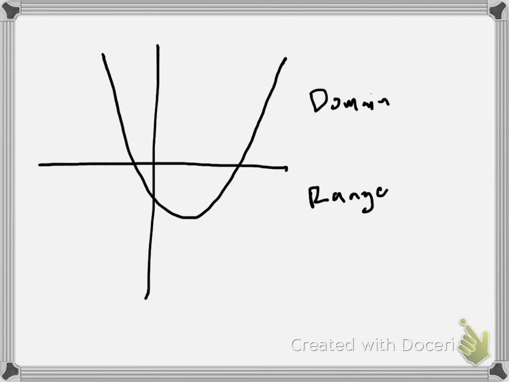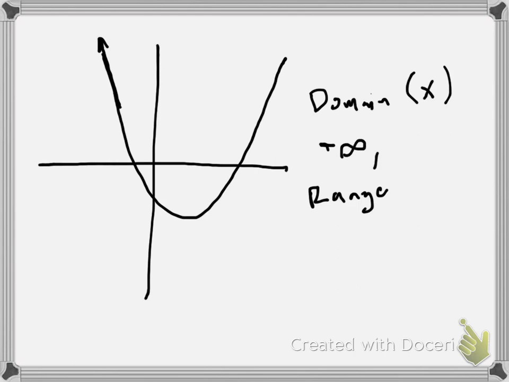And we have to remember what we're talking about here. When we're talking about the domain, we're going to be talking about the x values, right? And if I'm thinking about the x values of a graph like this, I'm thinking about working my way across the graph from left to right. If I want to start on the left, well, I just can't. If I track this thing over here to the left, it just keeps going, and it keeps going to the left forever. Okay, so there is no leftmost point on the graph, right? And when things continue on forever in math, we say they go to infinity. And since this one goes to the left, we say it goes to negative infinity.